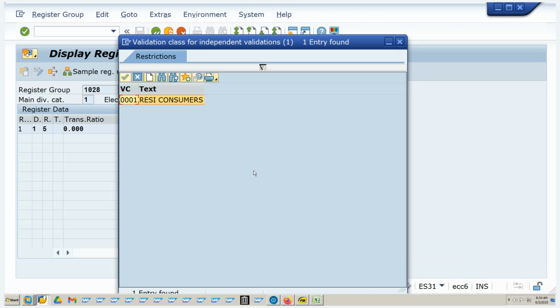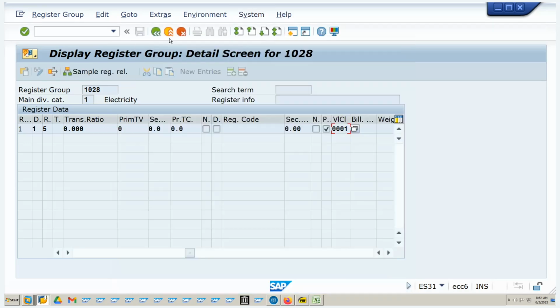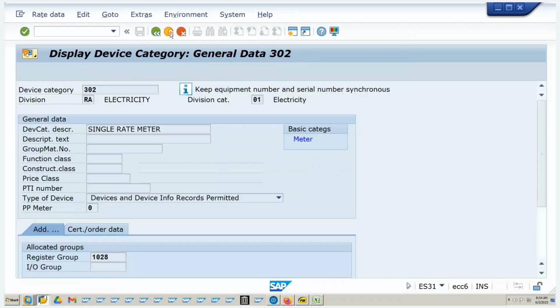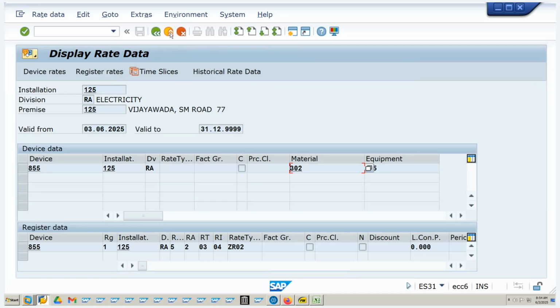So that activity also we want to see. For the 0001 validation class, what are the controls you have maintained? We want to check it. So for that, we'll go to configuration.